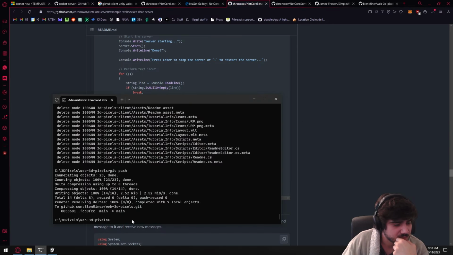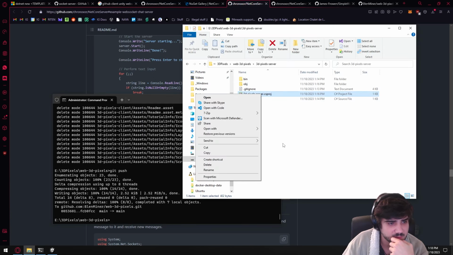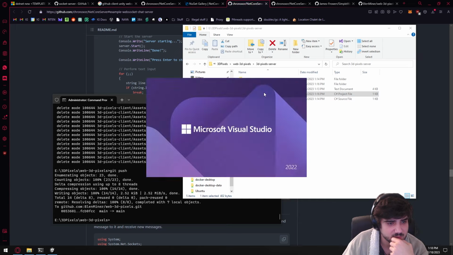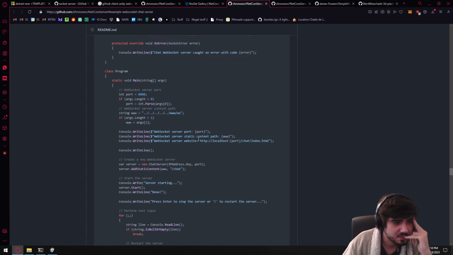Let's try and get some sort of anything happening from this. So I'm gonna go ahead and open the project, Visual Studio, sure, and we're gonna try and get some sort of hello world going on. I guess it already has this hello world. I just want to see if we properly install this netcore server in there, and I want to get it compiling.